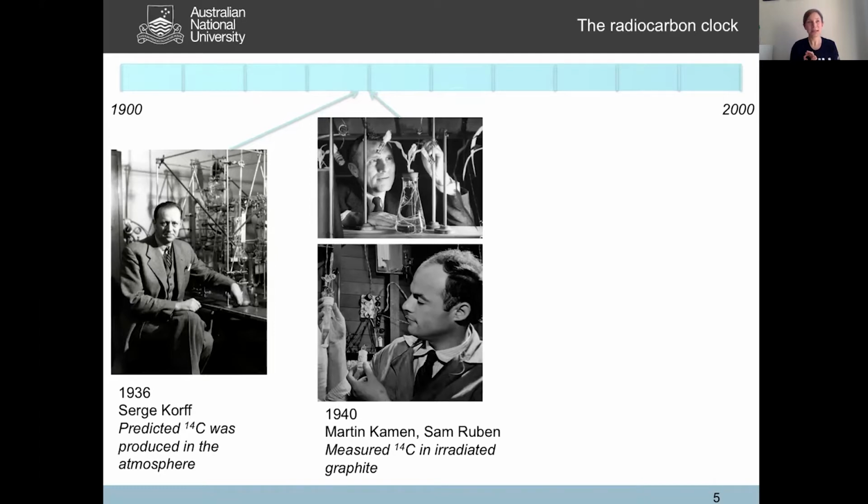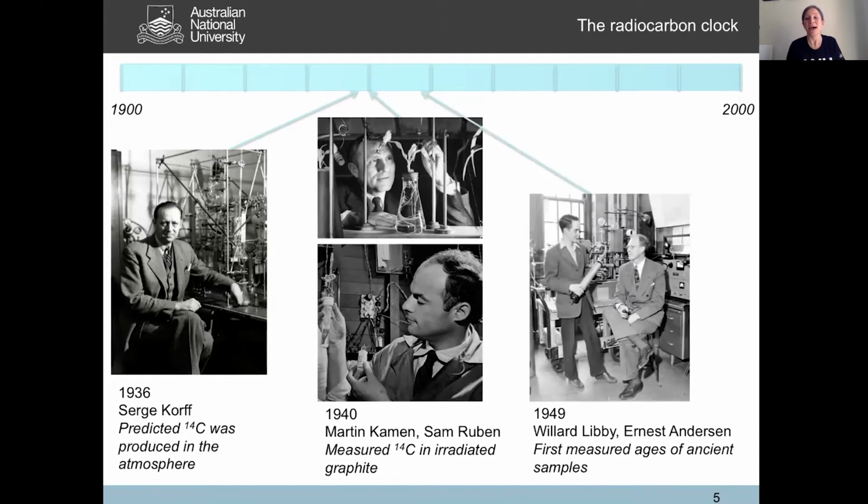Now, there's hardly any carbon-14 in the atmosphere. So they actually had to irradiate a sample to get enough carbon-14 to actually detect it. But this was the first time that they actually showed that this thing called carbon-14 existed. And by 1946, someone called Willard Libby came up with the idea and published the idea that maybe perhaps we would be able to use carbon-14 as the basis of a dating technique.